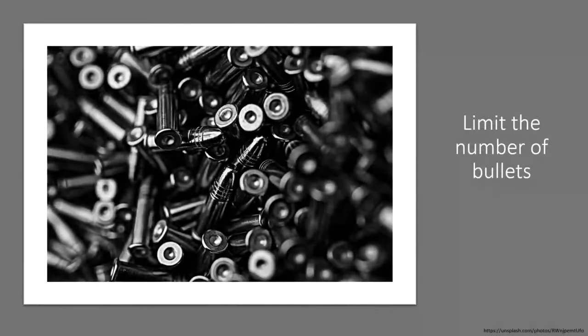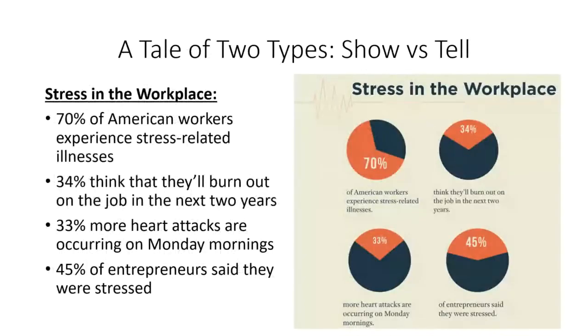You also want to limit the number of bullet points. So again, the slides should highlight points and details that you're sharing, and you don't want to have 20, 30 bullet points on a page. A really good technique is to think about showing versus telling. So instead of having different bullet points talking about percentages, you can instead show that information.